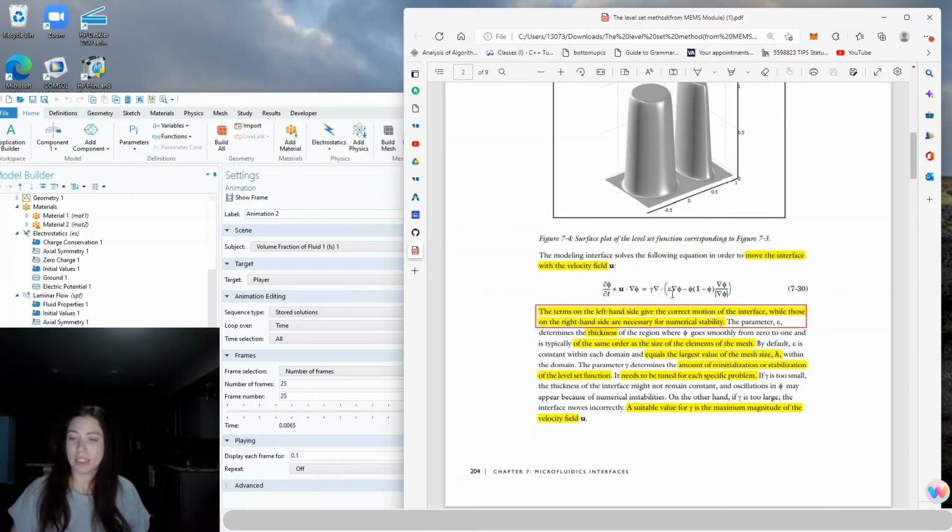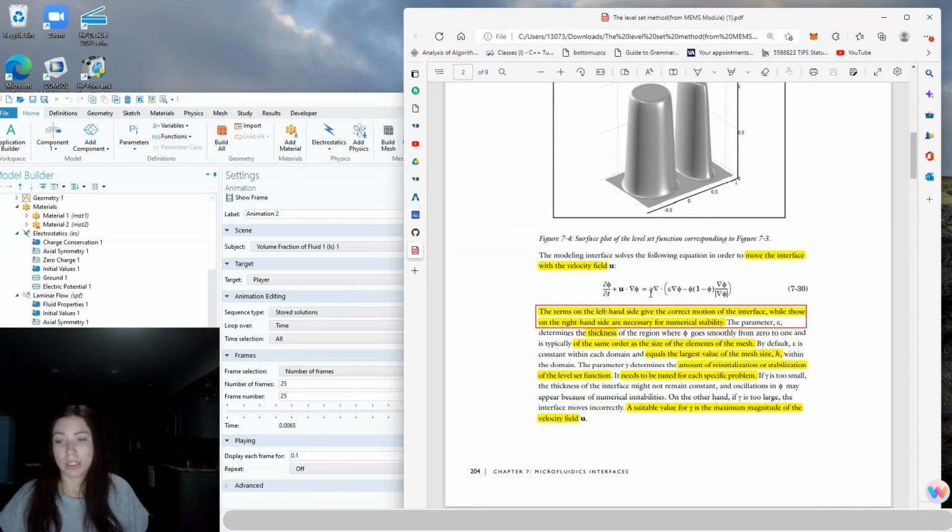The terms on the left-hand side give the correct motion of the interface: the partial of phi with respect to time plus the velocity field vector u times del phi equals the terms on the right-hand side, which are necessary for numerical stability. The parameter epsilon determines the thickness of the region where phi goes smoothly from 0 to 1 and is typically of the same order as the size of the elements of the mesh.